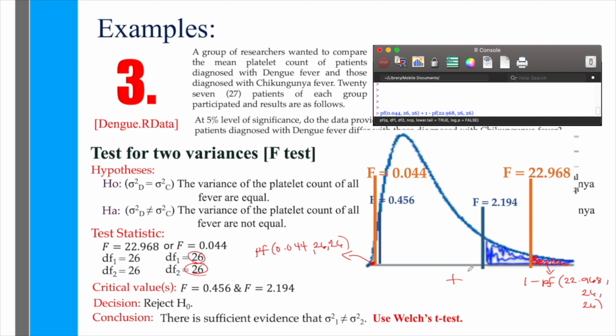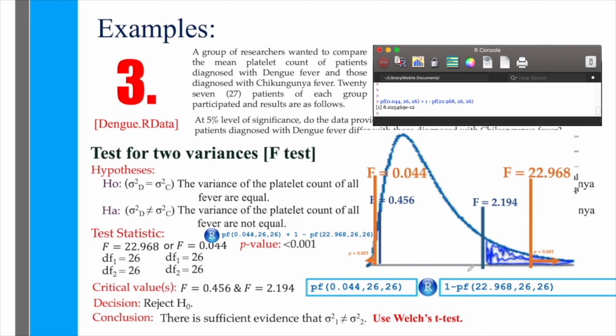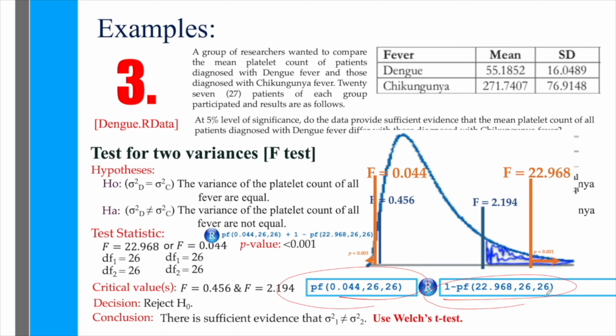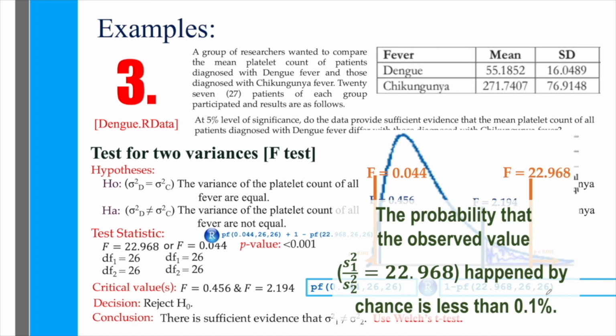And just add them together to generate the p-value, in which we're going to get a very small p-value that is less than 0.001. So again, if the p-value is extremely small, we just have to write it as less than 0.001. And of course, similarly, we may compute that p-value by getting any of this and then just multiply it by 2.